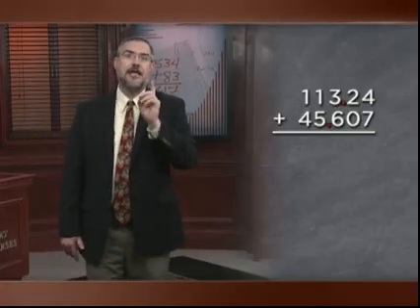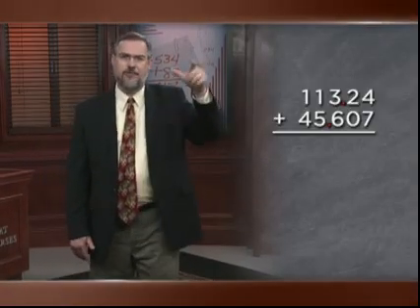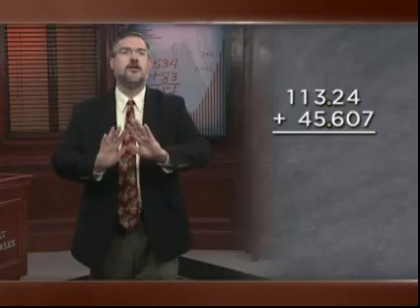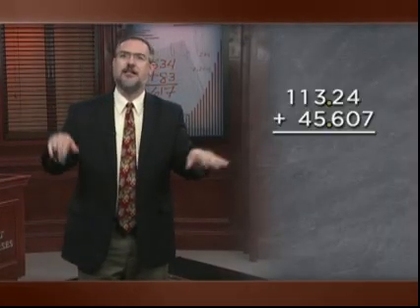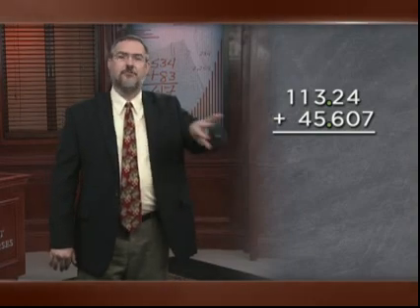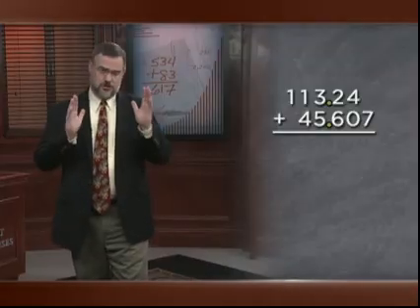So remember, even though some of the digits might not have what I might call a partner digit above or below, we need to ignore that. We've always got to line up those decimal points, and if that means that one digit is hanging off on one end or the other by itself, not a problem. And oh, by the way, that grid paper might really come in handy when we start having these numbers where the digits are sort of scattered a bit, like that 7 that's in this problem hanging off on the end. So you might want to get some of that grid paper so that you can keep everything lined up the way you want.